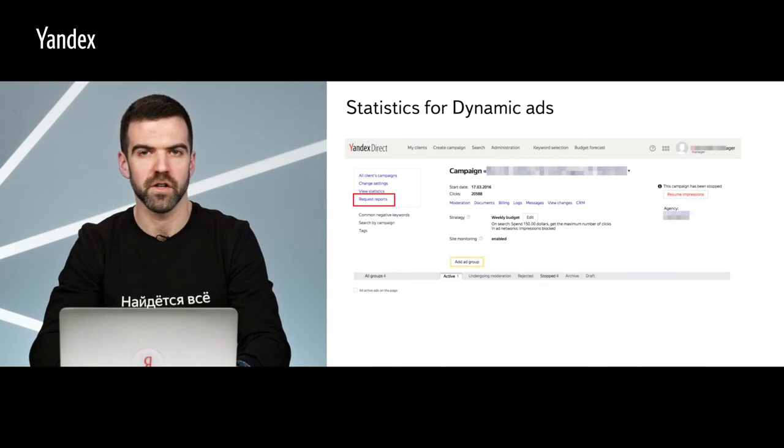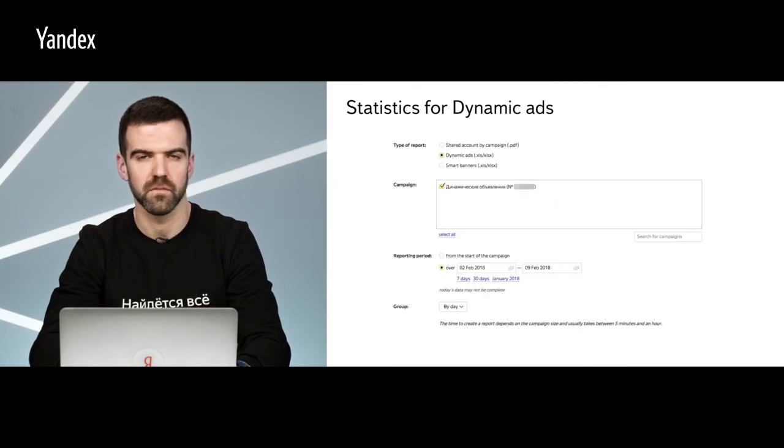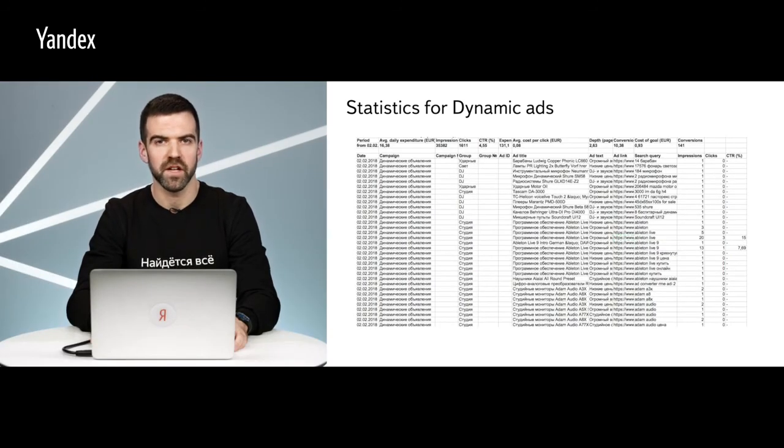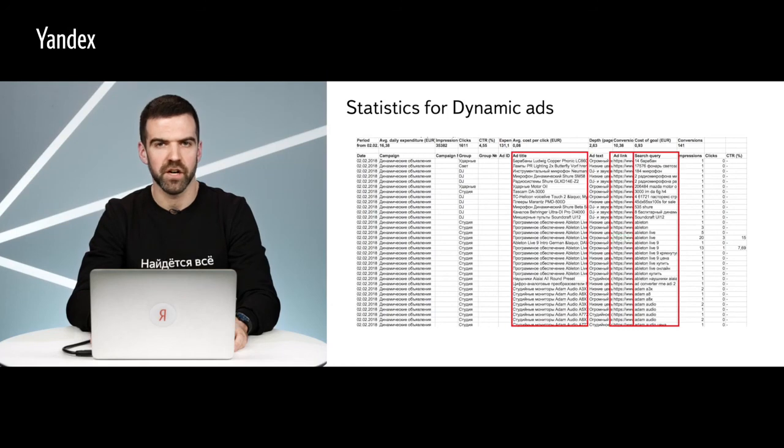The most important report for dynamic ads is available only by request. The link to order this report can be found on the bid setting page. When requesting a report, you can select the time period and how you want the report to be grouped, by day, week, or year. The report is offered in XLS format and can help you understand which products were advertised in the link field, which titles were generated, and for which search queries the ads appeared. One important thing to note is that the report shows the user's search query, not the keyword that Yandex.Direct formed.